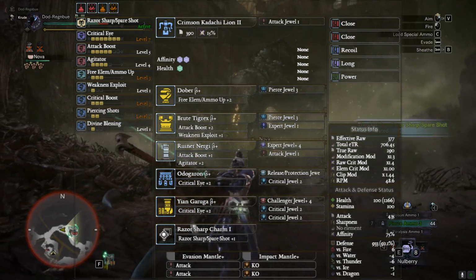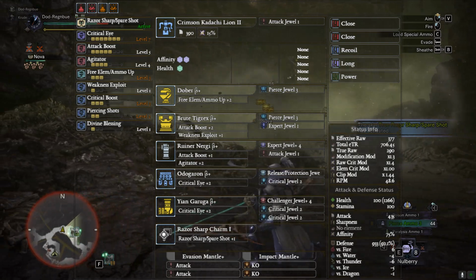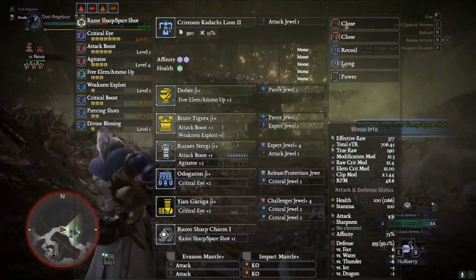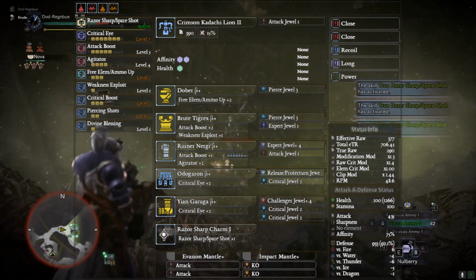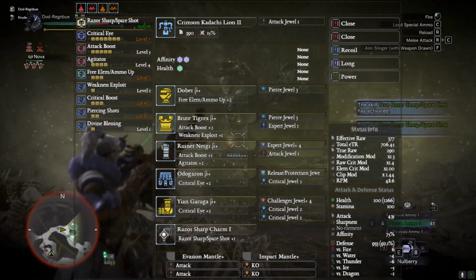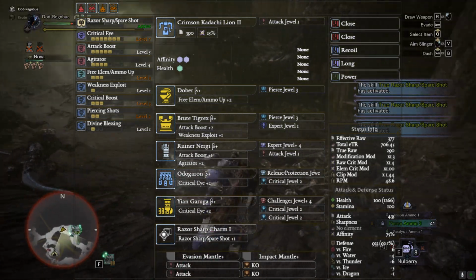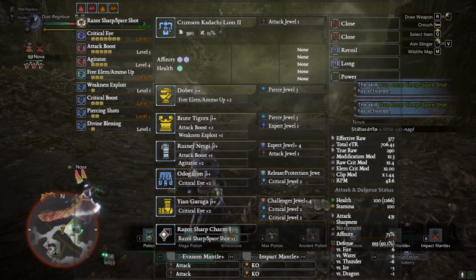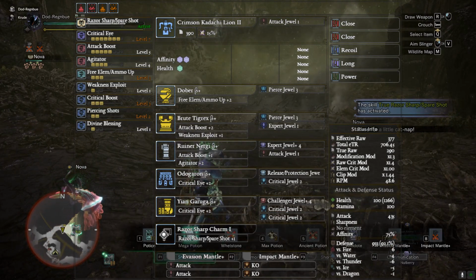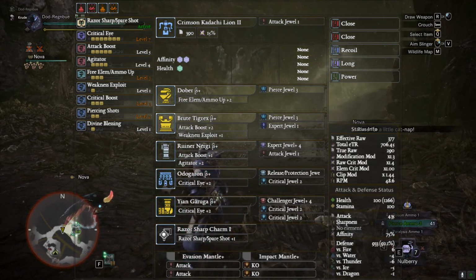Yian Garuga Beta Boots. Now these boots are actually completely busted. They come with +2 crit eye and they've got some serious deco slots. I've got a Challenger Jewel 4 in there and 2 Critical Jewel 2s as well. And I'm using the Razor Sharp Charm to boot. So, this is what it looks like at base without a mill or any form of buffs.